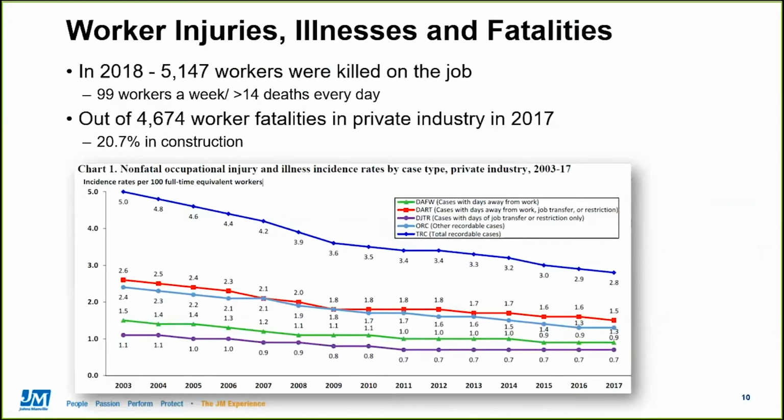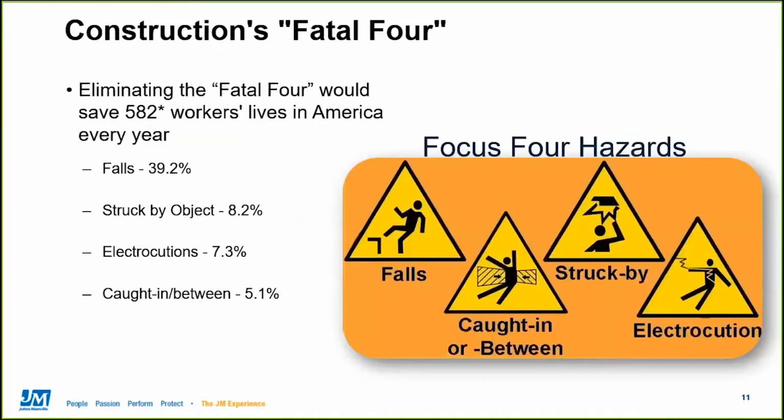So we have implemented a multi-year safety culture initiative, and that includes culture surveys, on-site assessments, and some workshops. You've probably all heard of the Fatal 4 or the Focus 4 areas. These are areas that OSHA's looking at, and really every industry should be looking at these areas. These are obviously the areas where employees have died, but this doesn't even include the areas where people have been seriously hurt and had life-altering injuries. So I suggest that everybody focuses on these areas if you're recharging your program or shifting your focus. These should be tied to what some companies call life-critical procedures or cardinal rules around safety. And you can see how falls is above and beyond the highest statistic here. That is certainly an area that has impacted construction greatly.